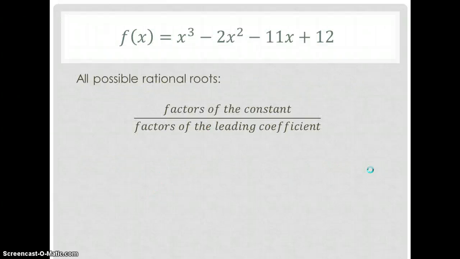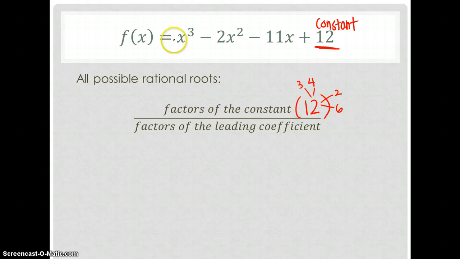So we talked about this briefly right at the end of class. And to test the roots, to figure out what we need to test, you think factors of the constant. The constant in this case, number at the end, constant, meaning no variables with it. Number by itself, so factors. In other words, what multiplies to be 12? 2 and 6, or 3 and 4. These are all factors. Anything that can divide 12 is a factor of 12.